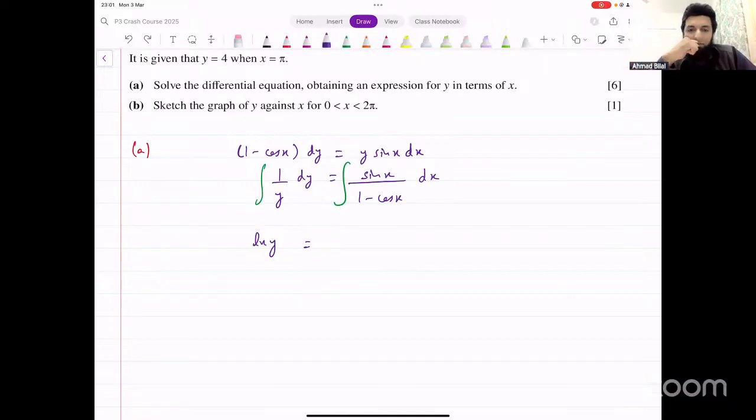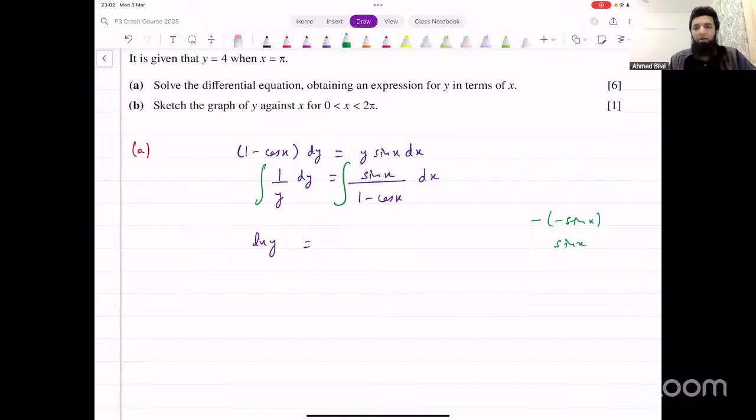ln rule, tan inverse, partial fractions. We had a bunch of those rules. ln rule can be used, right? What's the derivative of the denominator? Derivative of 1 is 0. Derivative of cos, so we have minus cos, right? Derivative of cos is minus sine, so that's minus into minus sine x, and that is sine x.